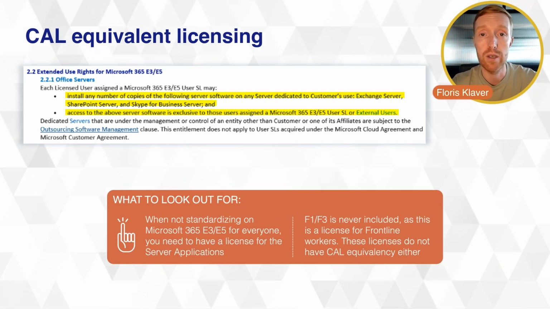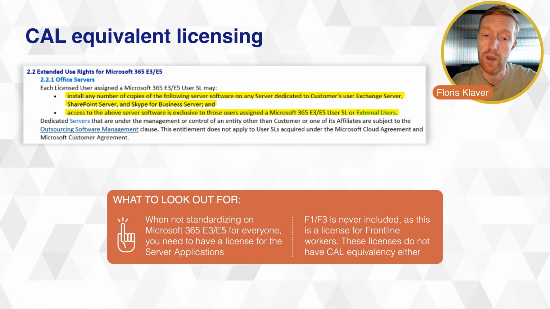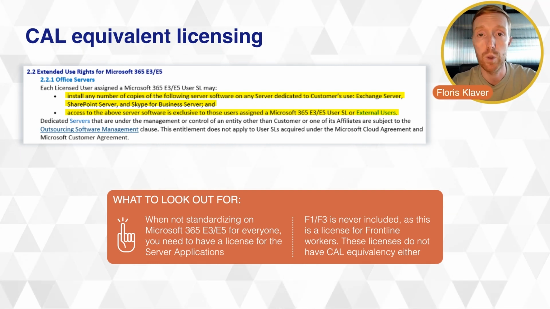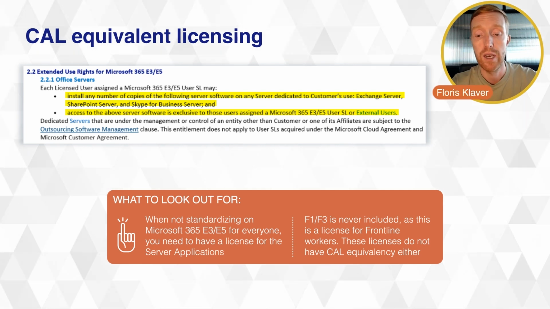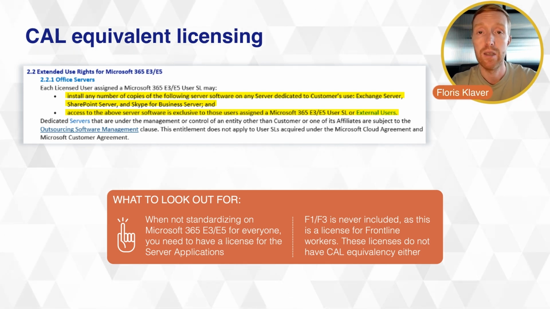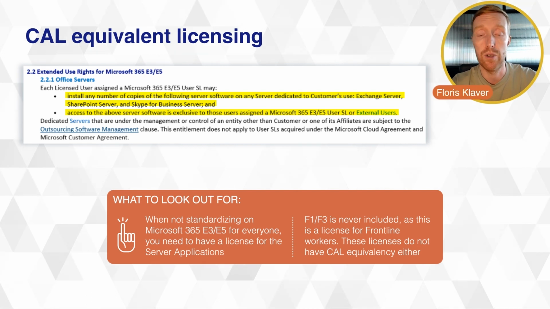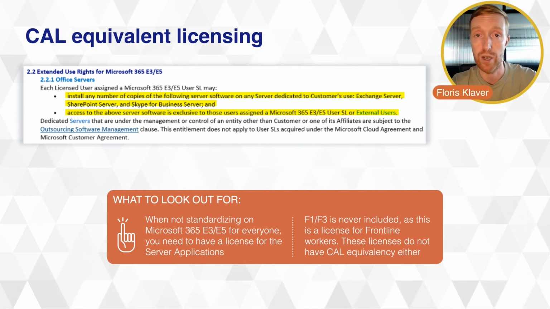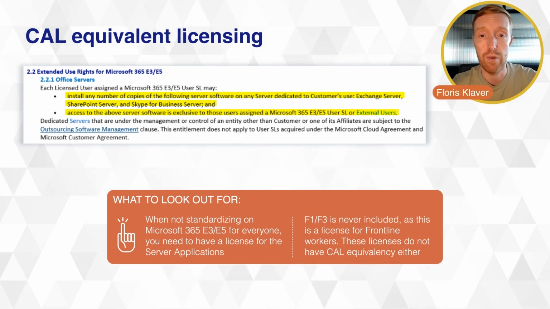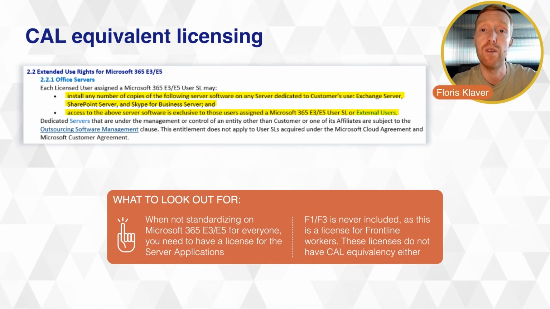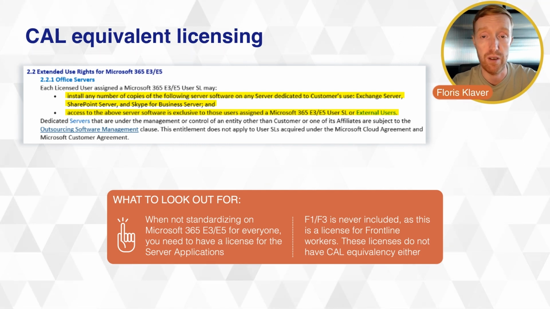In certain scenarios, Microsoft might even offer this for your F3 users as well, but that would require a concession. If you have a lot of F3 users, then it might make sense to look at including this for them as well. So take that into account for your next negotiation, because it's generally not available for F3 or F1. But it might be if you are persuasive enough towards Microsoft.